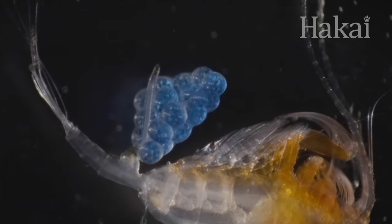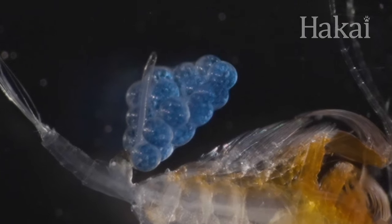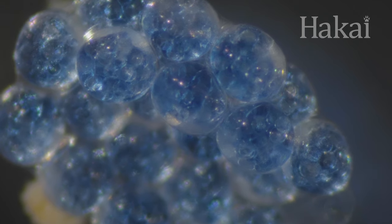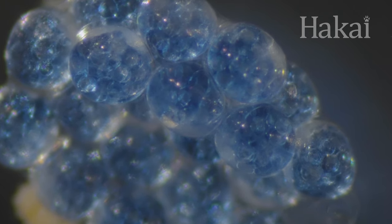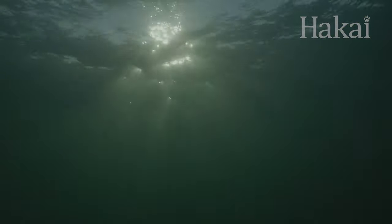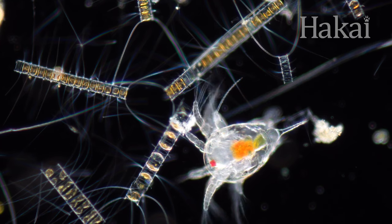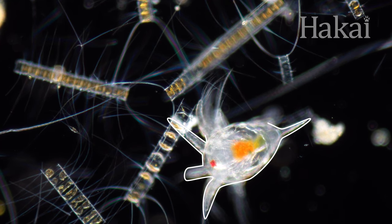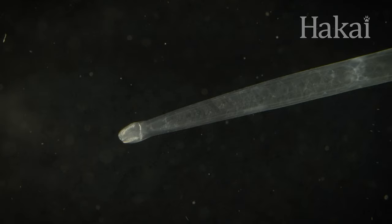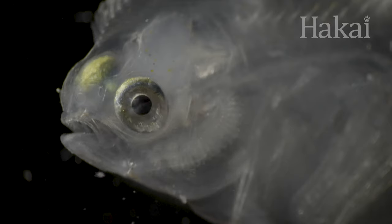To give their babies the best chance at survival, some creatures carefully time their reproduction for when food will be most abundant — and that tends to happen in cycles. First, phytoplankton bloom when ample sunshine for photosynthesis and the right nutrients line up. The phytoplankton bloom then triggers the birth of grazers, who feast on the phytoplankton. And then the predators hatch, and the predators' predators, and so on in a boom and bust cycle.